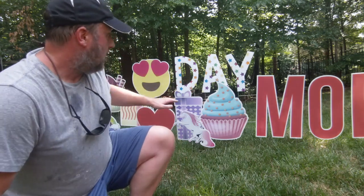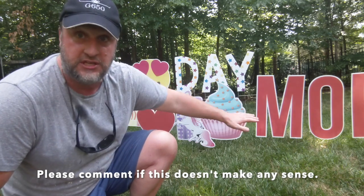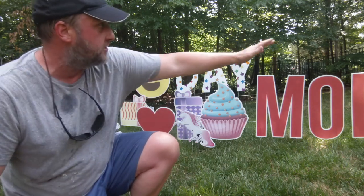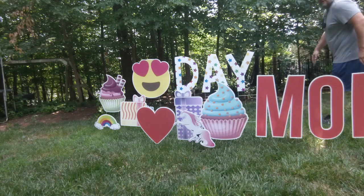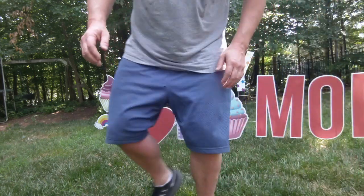Now, on the right side of Mo would be the same exact scenario, just a different cupcake, just a different present, probably the same unicorn and things like that. And then on the back, it would say happy birthday across the whole thing. And then in between, behind the Mo, I might have like 4th or 11th. And I'll put in some screenshots of some of the stuff that we're doing, okay?